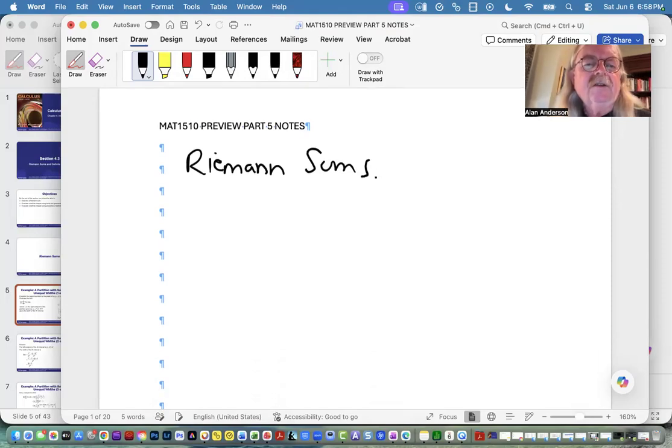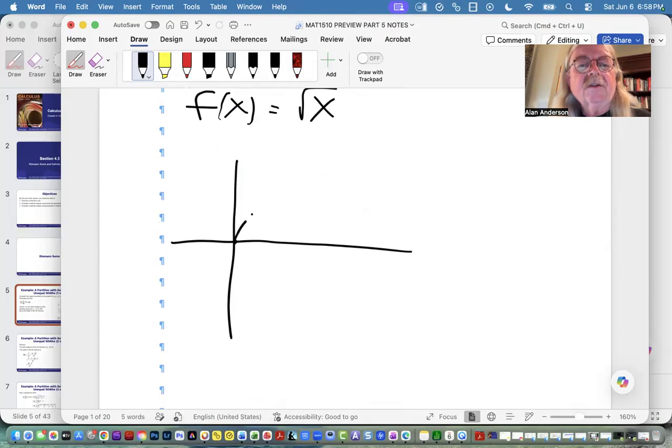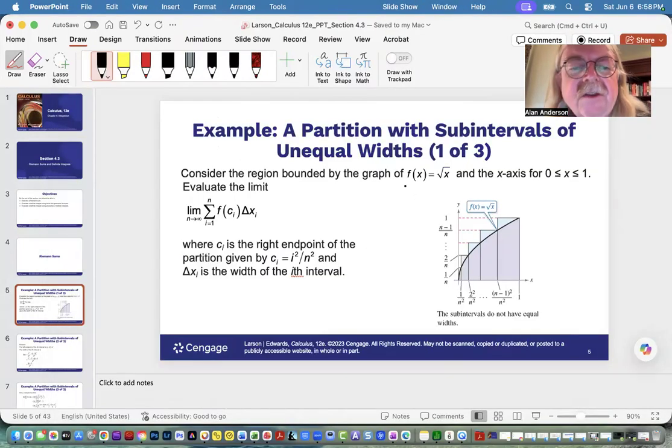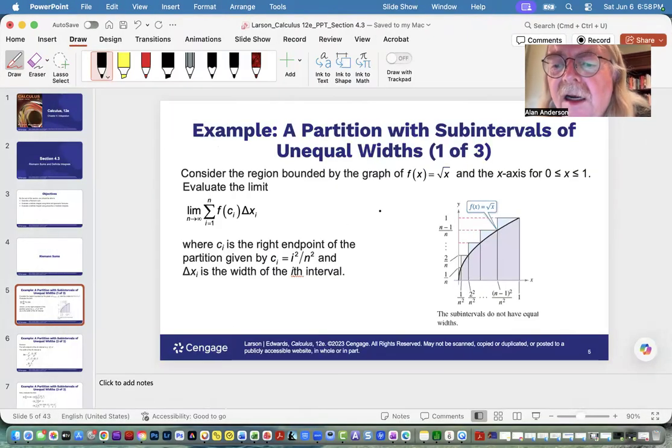All right, so the function we're interested in is square root of x, which starts at 0, 0, of course, and then the curve actually increases at a progressively decreasing rate. And you can see, so they're interested in the area between just 0 and 1. Okay. All right, so it looks like we've got one, two, three, four rectangles.